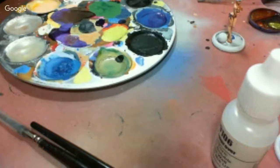And I wanted to do some painting. I needed to do some painting today. It's been a very full day, very eventful day. Not in a good way either. Not a very good eventful day. But yeah, so that's what we're looking at right now.